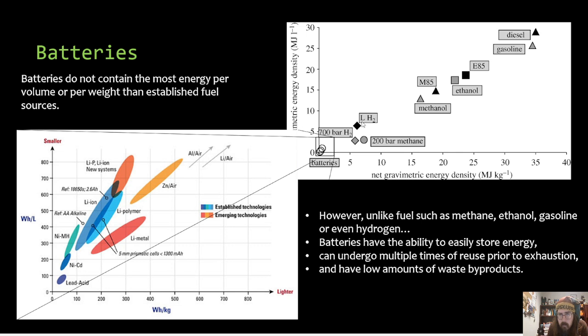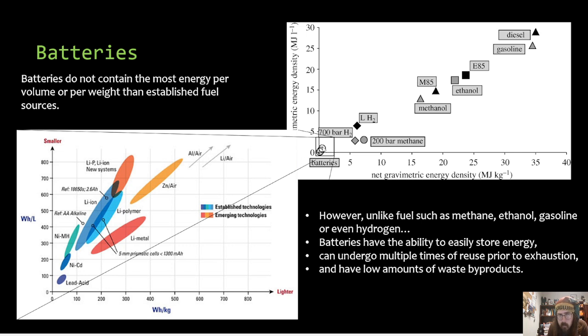Then we have over here our common burnable gases like liquid hydrogen. So you've compressed it enough to liquefy it. Pressurized methane gas, pressurized hydrogen gas. So just storing hydrogen as a gas under high pressure. Very low energy density, but then again, it's a lot cleaner. And so some of these are more easily renewable, even though they have lower energy densities, which is why we use them.